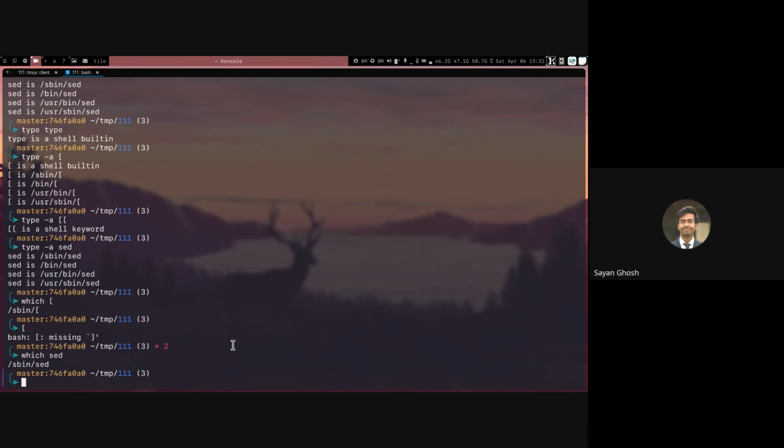Yeah, exactly. Okay. Sir, we can use sed and awk in bash, right? Yeah, you can use sed and awk in bash, but if the question itself asks you to write a sed script, so script.sed or script.awk, in that case you cannot write a bash script. So you have to write a sed script like this. The file name also in that case has to be script.sed, but ideally it can be anything. But the script has to be like this. It has to be a sed script. So it is not a bash script. So you have to give this shebang, and it has to be a sed script.